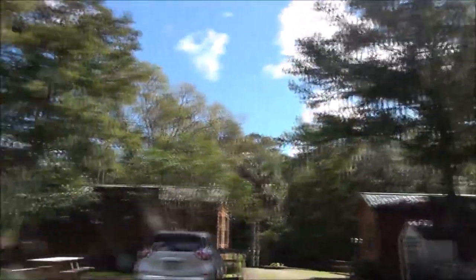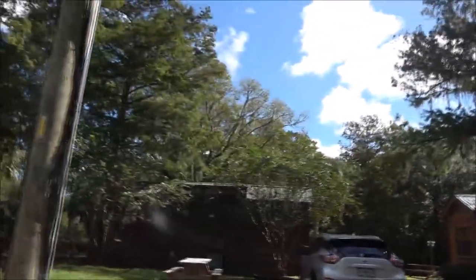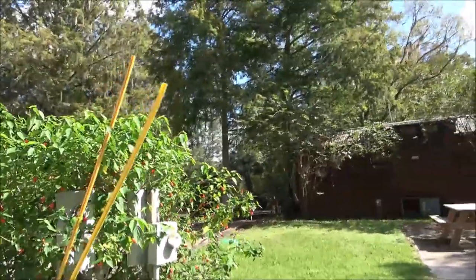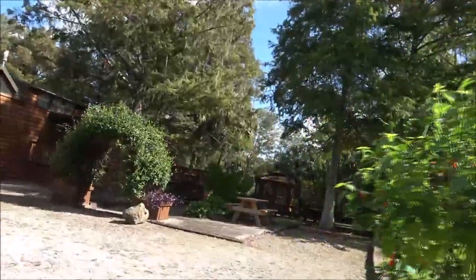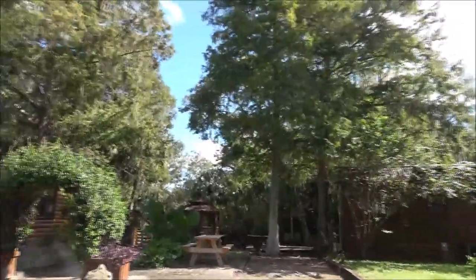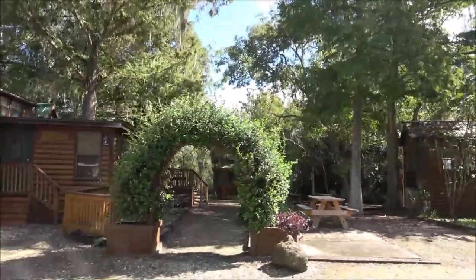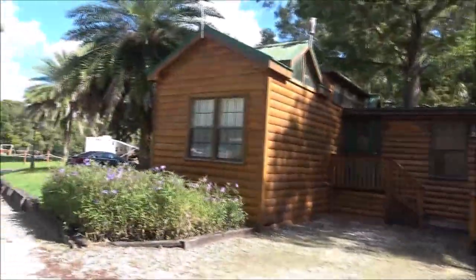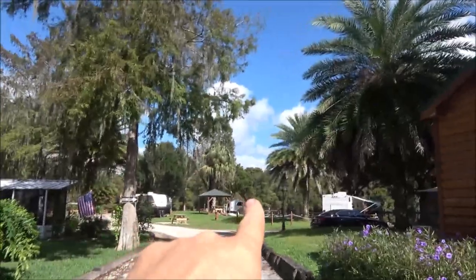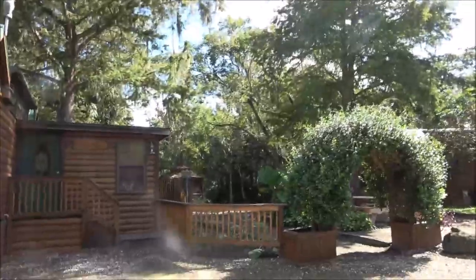You got these little cabins. They're actually trailers. They're trailered in. Yeah, that's cool how they make them. I'd like to go in one of them to see exactly how they are. I mean, I saw it on YouTube with that girl, but it's nice to see. Yeah, they have a little gazebo back here. You can sit. So that's nice too. Little archway there. Gazebo, you can go back there and sit right on the water. This is the Withlacoochee River, and that waterway right through there is Cypress Creek.